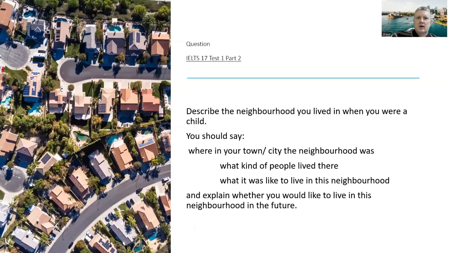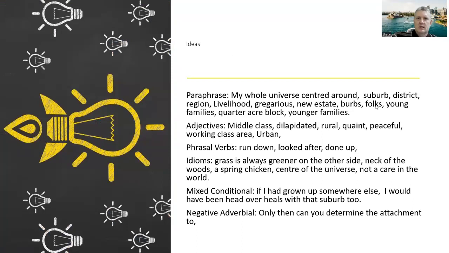Okay, and then where in your town, city, the neighborhood was. So you could again go back to here. Okay, so my suburb at that time was located in the northern part of the city near blah, blah, blah. Okay, so you paraphrased. You can see all the paraphrasing I've done there. And again, this is what you should write down, paraphrase all the bits and pieces.